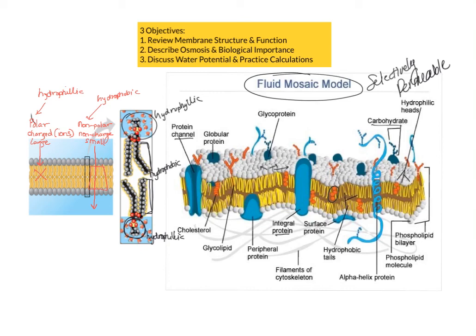So while substances that are hydrophobic and smaller will be able to move through the membrane easier, there are also proteins that can help facilitate that movement as well, such as channels. And so if a substance is larger, or even if it's polar or charged, we often have channels on the membrane which create literally a channel that's more favorable for that substance to move through the membrane, as opposed to that substance trying to make its way through the membrane on its own.